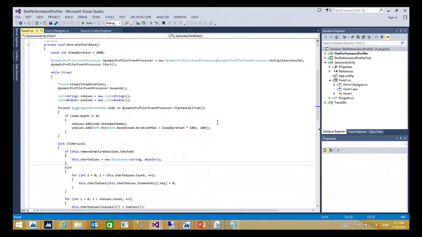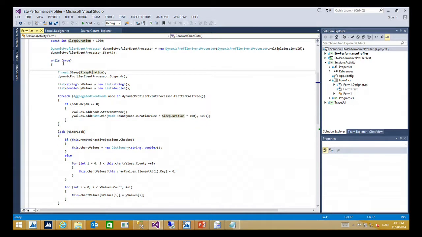What it actually does is create and instantiate the profiler, which starts listening to the events happening on the server, and this line basically tells the profiler, please start listening. And then it runs a loop, and in that loop, it waits for some hard-coded sample interval, and then it suspends the profiler, which is running in a separate thread. So the fact that we sleep in this thread does not actually stop the event collection.